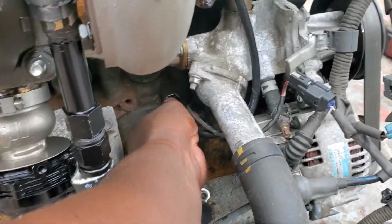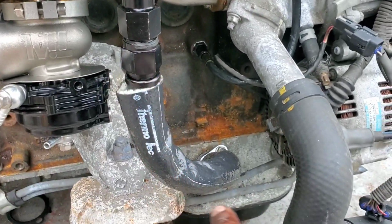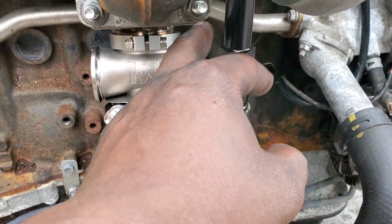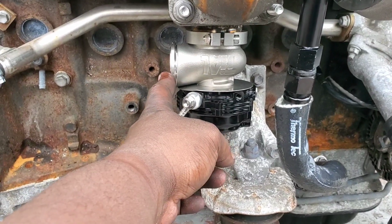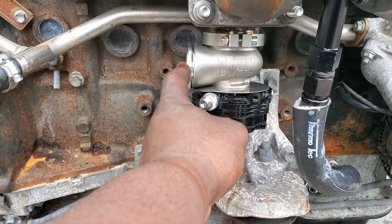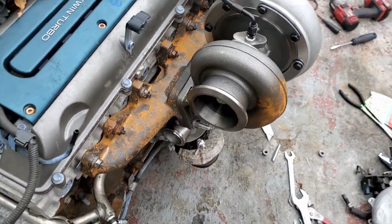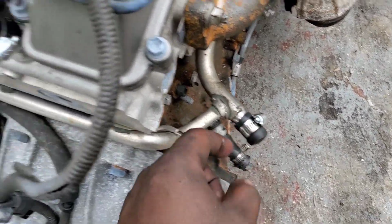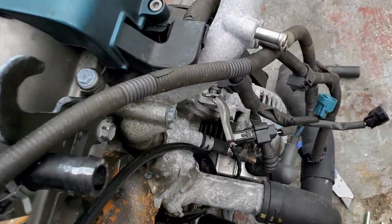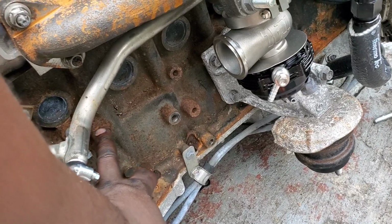So this is what I do. Oil feed, okay. Oil feed right here. Oil drain, okay. These manifolds are simple and easy to work with. These stuff right here, just pick them up at AutoZone. Used four of them and so on. So far, I put a 10-pound spring inside this. I'm going to be using some boost also to help to open it up and control it from there. But everything looks good. Went ahead and capped off some places, like these places right here, I capped them off. Okay. And also right here. Okay. The other oil feed right here is capped off also.